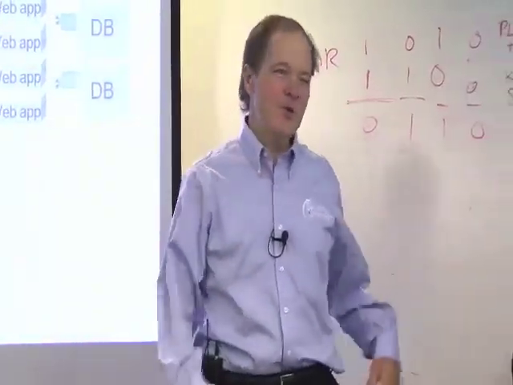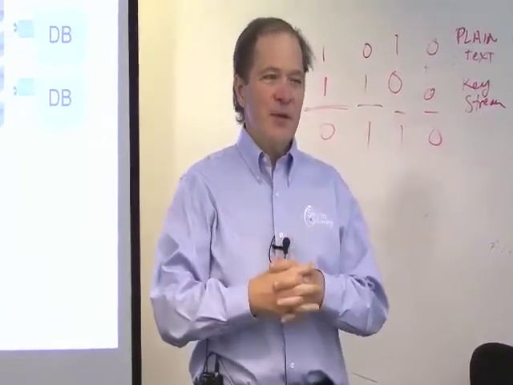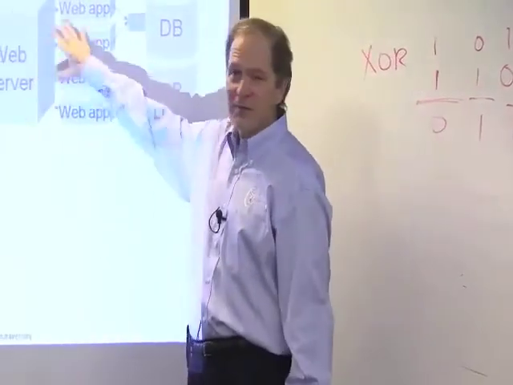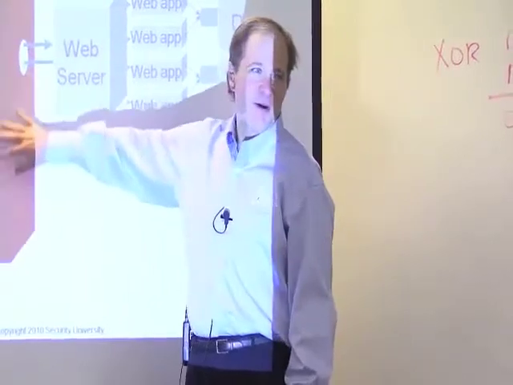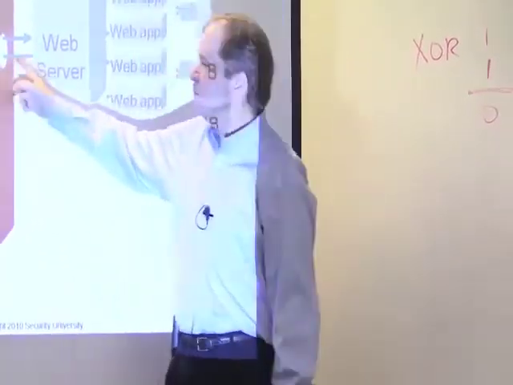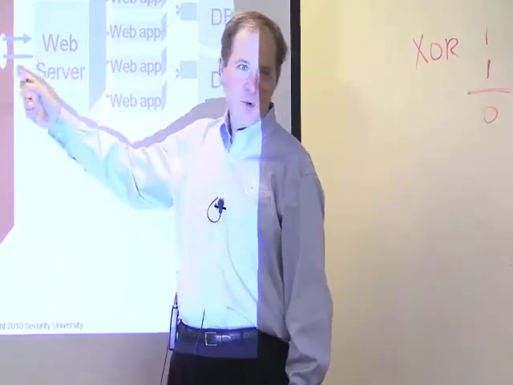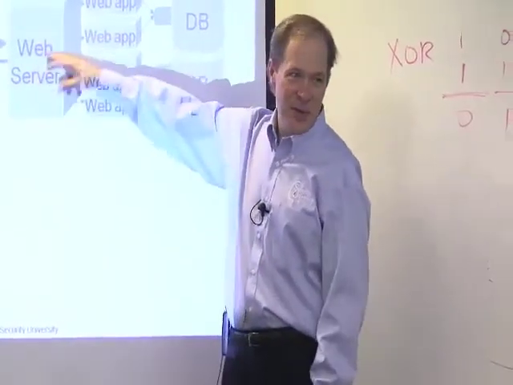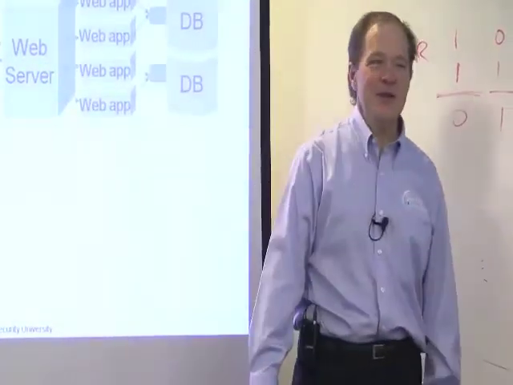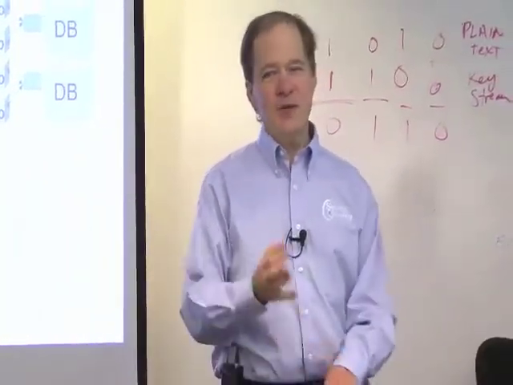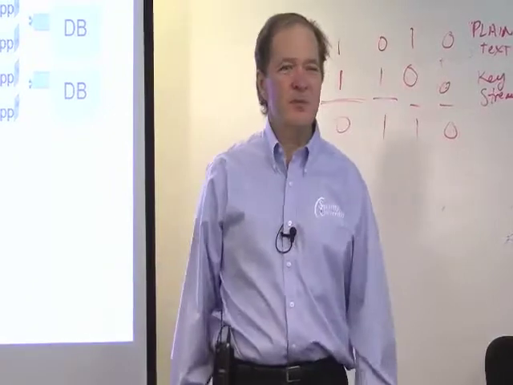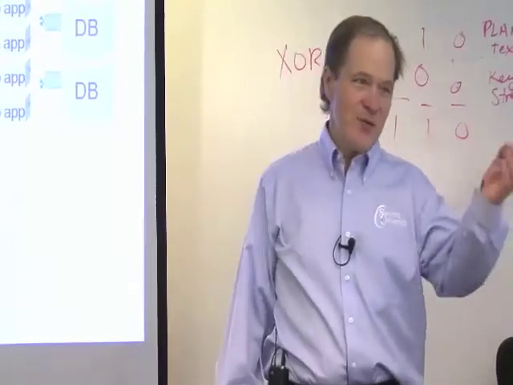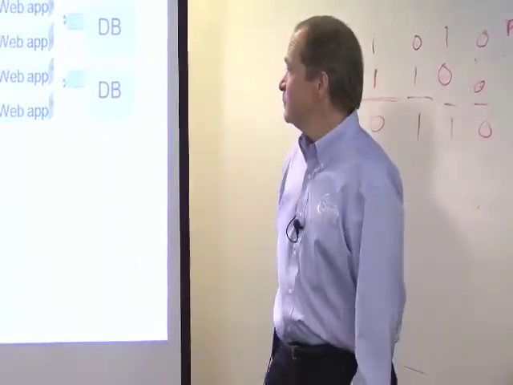You probably won't know what's back behind here because you only get to see the public-facing website. Sometimes web servers are composed of multiple servers, but they present a united front using inverse proxies and other web servers, web farms, load balancers. This is supposed to represent the firewall. Our traffic is coming through the firewall on port what? 80 or 443. This should be the only port we should be able to see on the web server. If you can run an nmap scan of a web server and you find other ports lit up, that's bad. If you can see port 139 or 445, then you can try to take it over by mounting file shares and things like that.